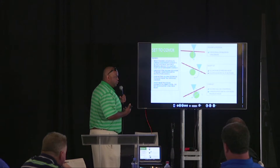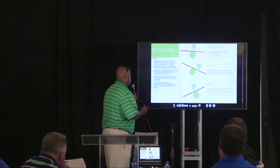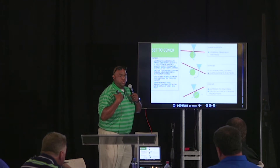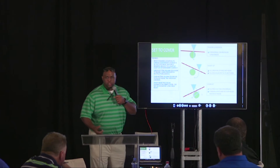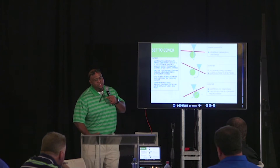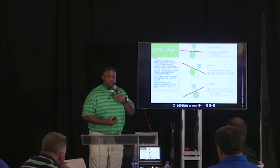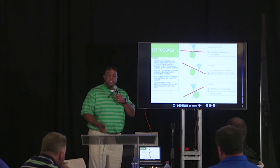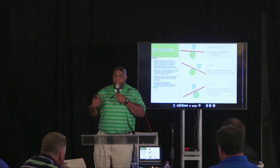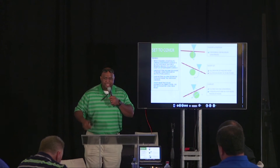If we short set — which happens to guards a lot because they're afraid of getting beat inside — and don't set to cover, you see what happens to the angle of our hips and shoulders. Defenders work that upfield shoulder. What's the drill your D-line coach always works? They teach guys to run the hoop — dip that inside hip, inside shoulder, and rip through that soft shoulder of the offensive lineman. We can take that away by setting to cover. If we short set and don't cover enough surface, we fix one problem — we don't get beat inside — but we create a problem by creating a short edge. You're going to give up more sacks from guys getting beat around the edge with a soft shoulder than from guys getting countered inside.